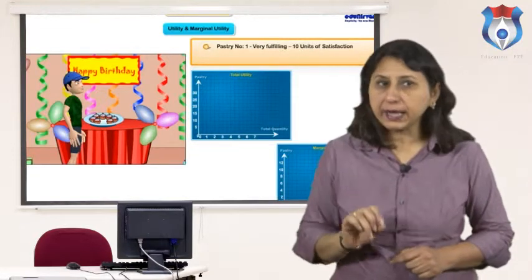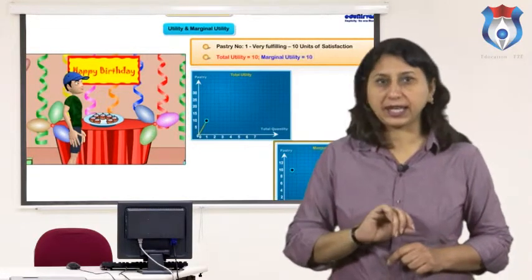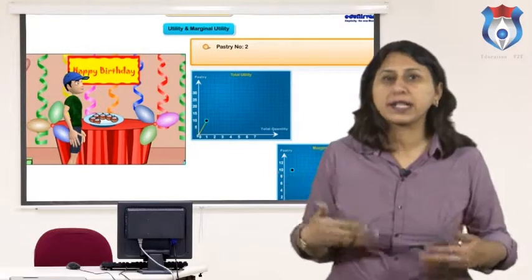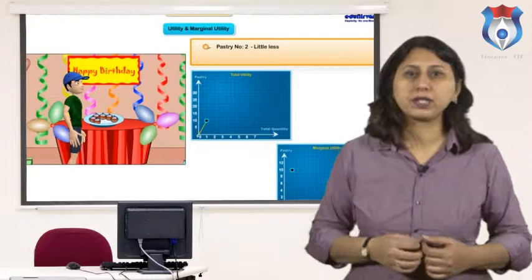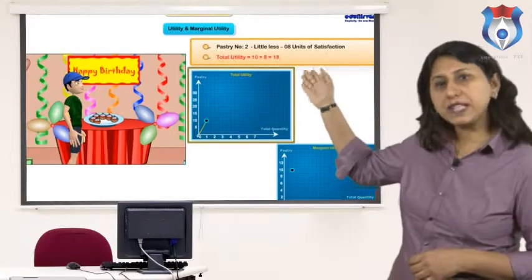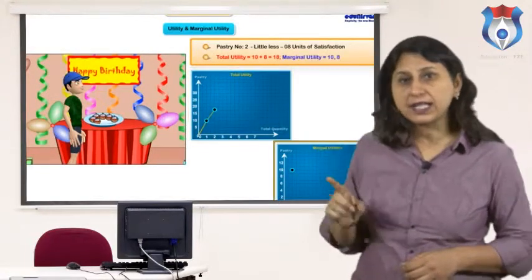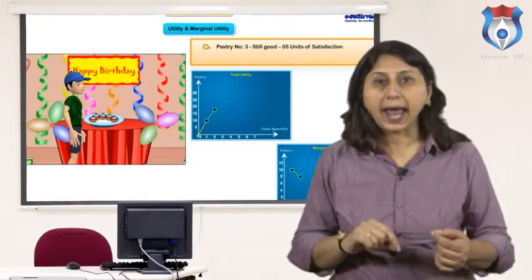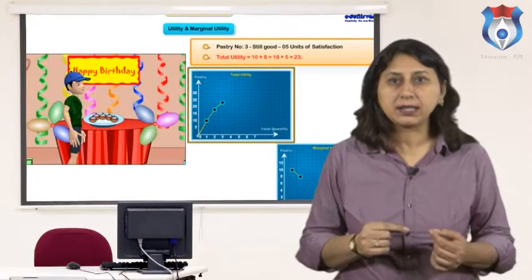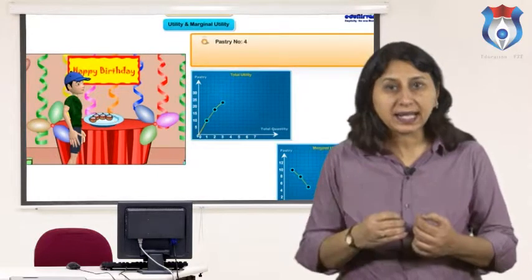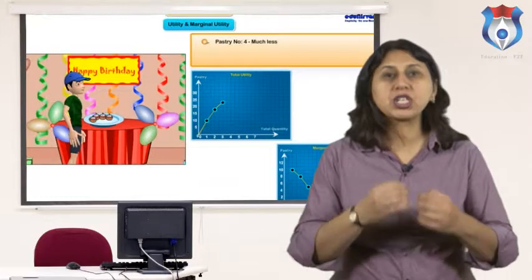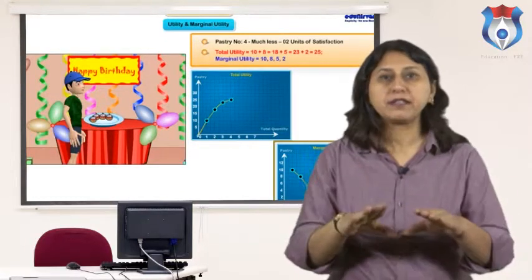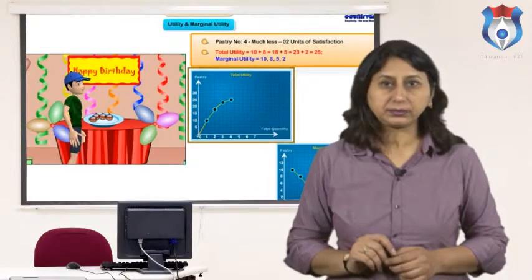The law of DMU can be extended to the case where a consumer is faced with the decision to divide his total expenditure over a number of goods. Given the law of DMU, economic rationality of the consumer leads us to define and measure consumer's surplus, which is defined as the excess of the maximum price the consumer is ready to pay for the good over the price which he actually pays for it.